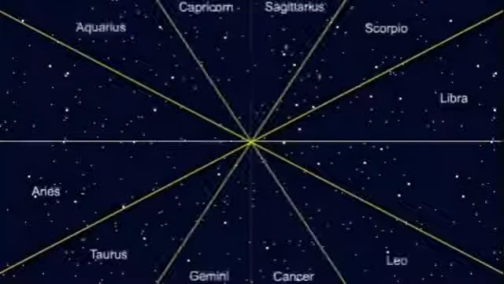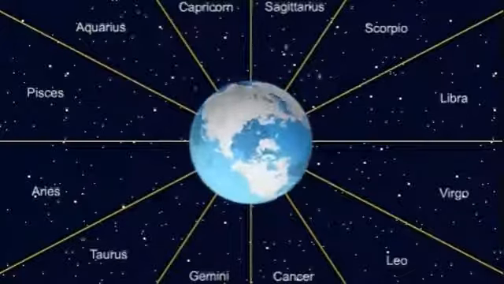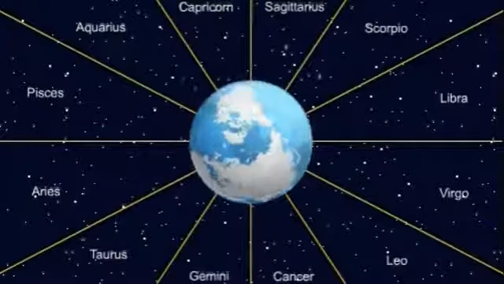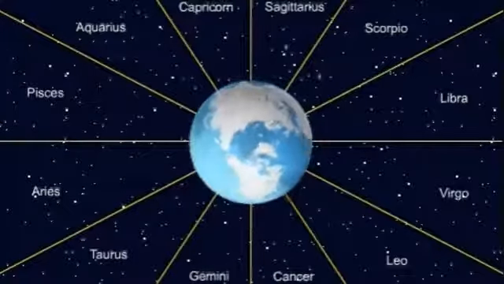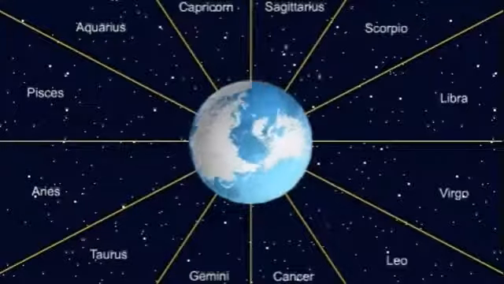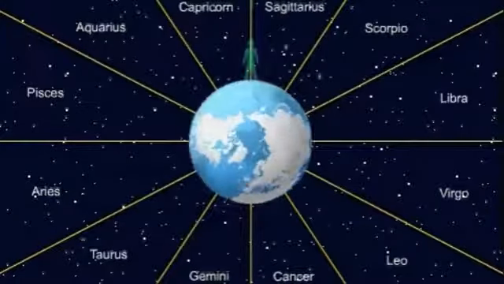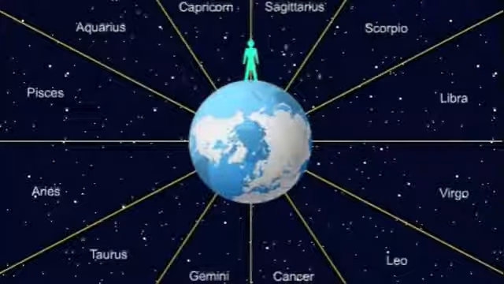In this view of the heavens, we are looking down at the North Pole of the Earth as it rotates within the context of the zodiac signs. You can see that the zodiac signs constitute a relatively fixed backdrop through which all orbiting bodies move. Early astrologers recognized that a person's geographic location on the Earth must be taken into account. To do this, they devised a system of houses.